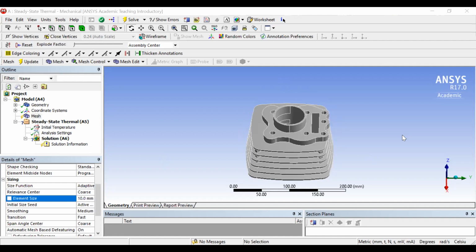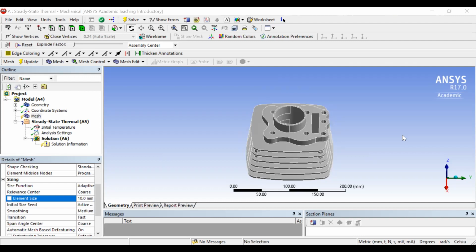I'll take the second part, Nikhil. Your answer was convection between the block and environment, and conduction within the block. We don't have another assembly within the cylinder block. You might be right when you have some interaction within the block, say if we were doing some piston simulation within the cylinder head.